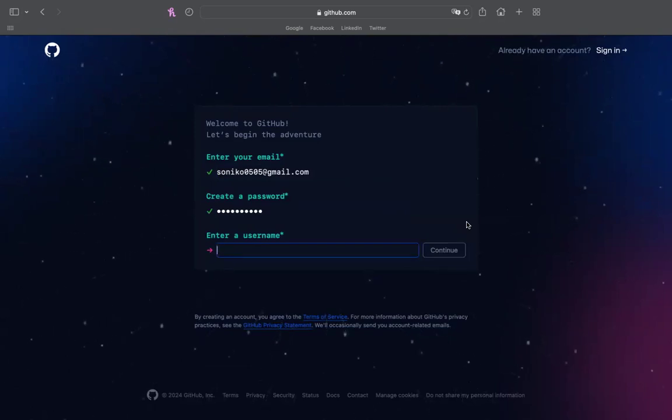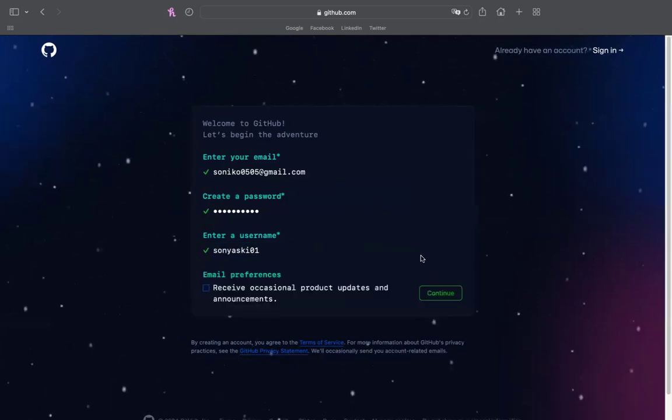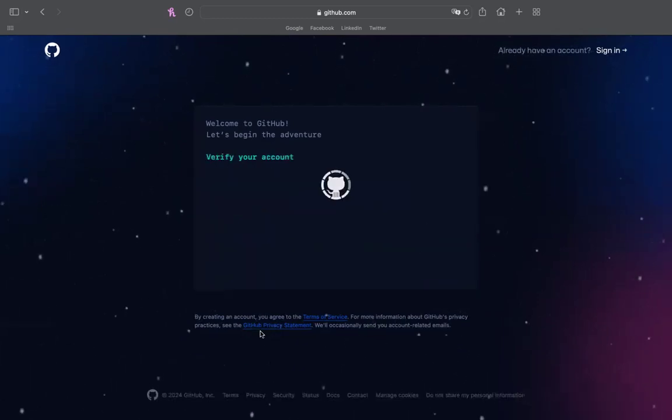What are you stuck on? Okay. Yeah, it's already taken. Maybe I have one already. Oh, okay. I have one already. Well, if you have one, just log into it. If you don't, then it's going to ask you to create a username. I was curious about this and started one a long time ago.